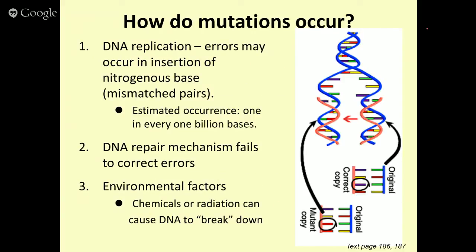So how do these mutations occur? I've mentioned this already in this video. We've got a mistake in our DNA. How did that mistake happen, or how did that extra base or wrong base get there? It could have been due to an error in DNA replication. Remember, every time you copy your cell using the cell cycle and mitosis, you have to copy your DNA. So every time a cell copies, there's a possibility for some kind of error or mutation in that DNA. And when you think about it, think of the places that people get cancer.